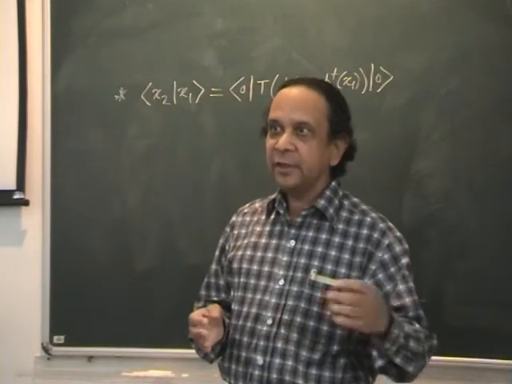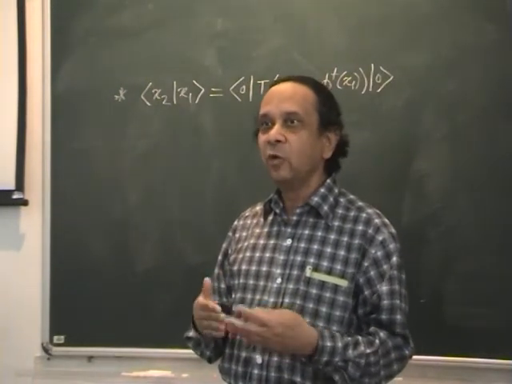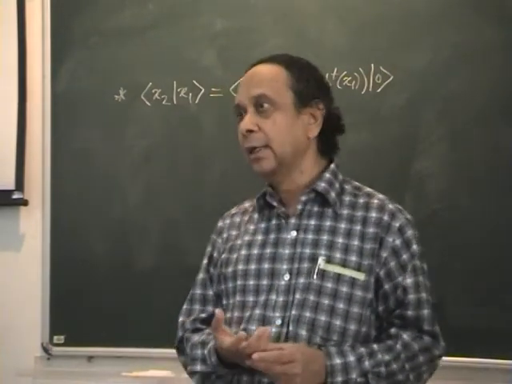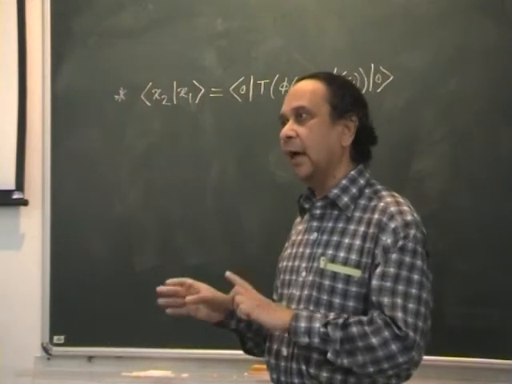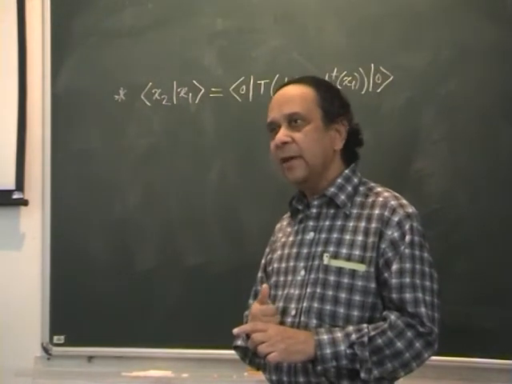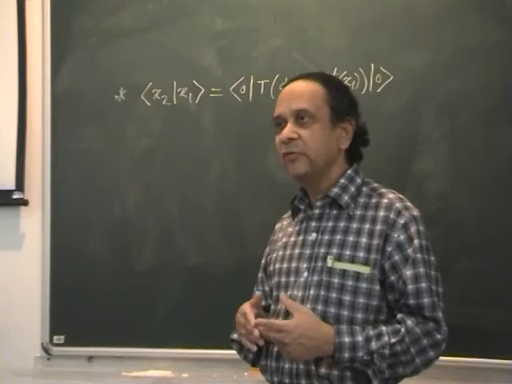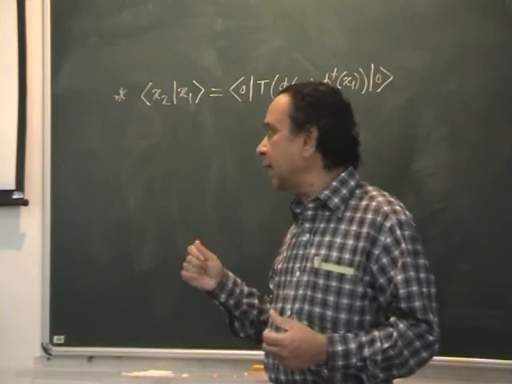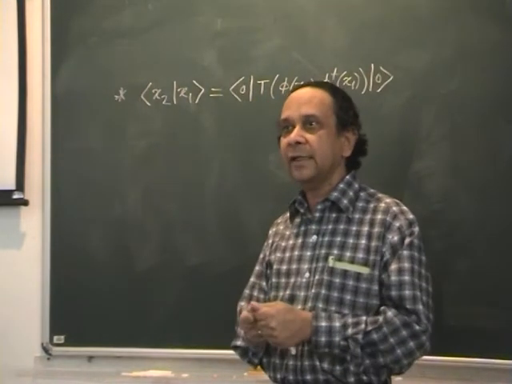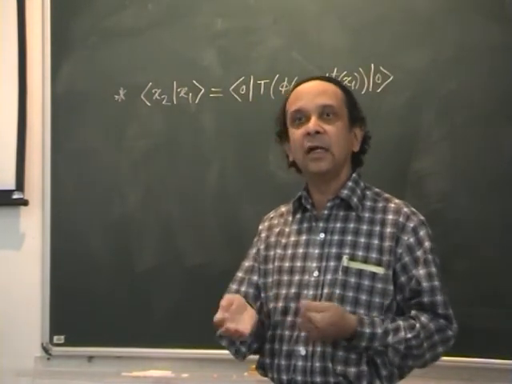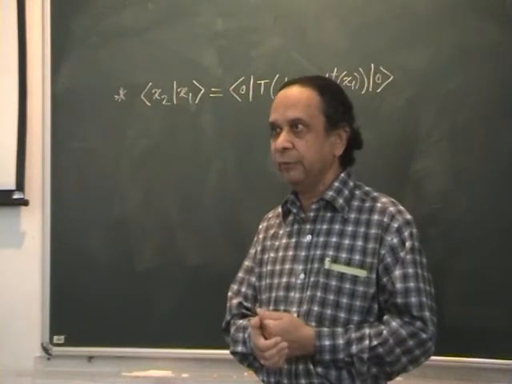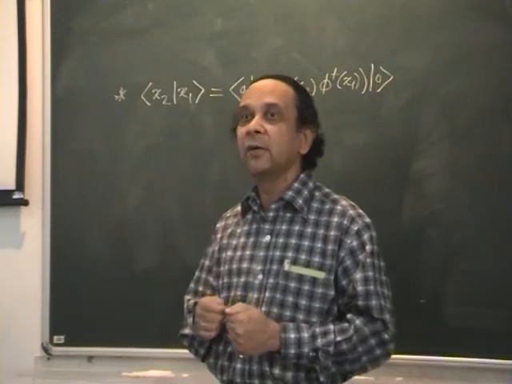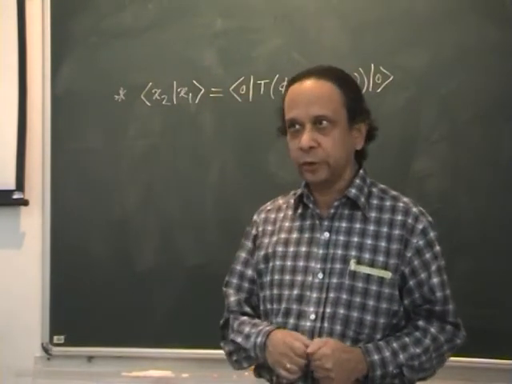Now, compared to the previous one, here we will introduce a few more assumptions, and this is, as I told you, an approach essentially pioneered by Schwinger, and I will adapt it for our course purposes. It might appear as though we are making more assumptions than what is required in the other formalism. But finally, even in this formalism, when you want to connect it up with reality, you have to make an equal amount of assumptions. So that is not an issue. And the assumptions are so physically motivated that this gives a very nice way of thinking about the entire process. That is what we are going to do.